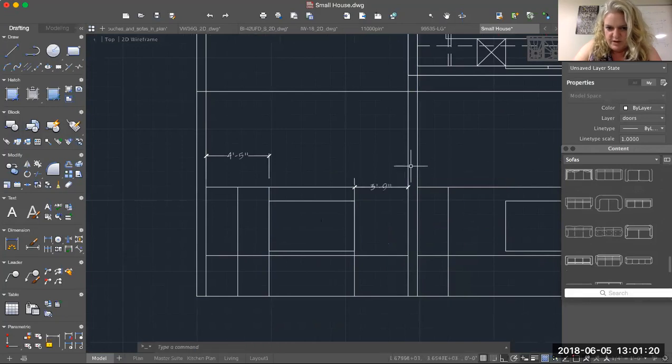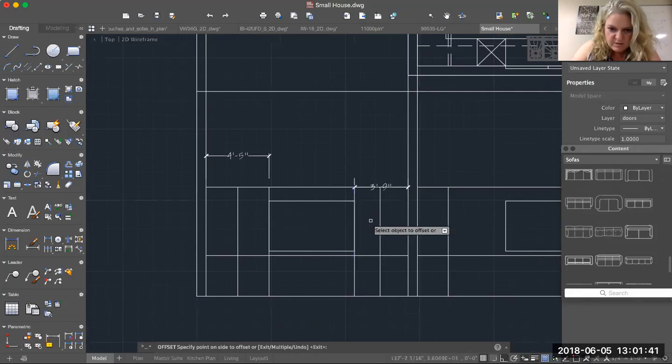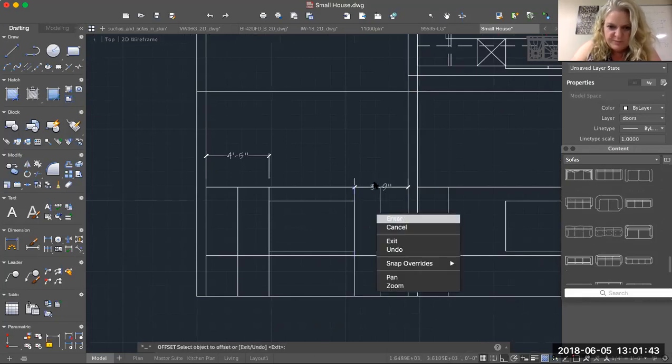That's 3'9". So 1 foot 9.5 inches. So offset. There you go. Now it's in the middle.